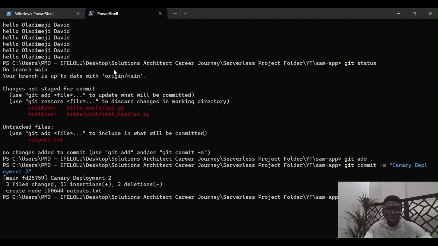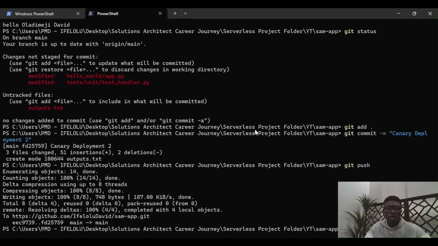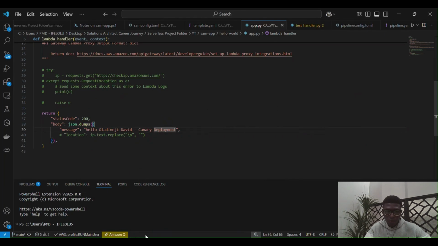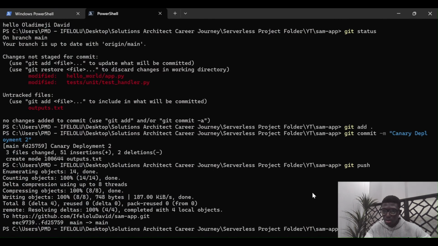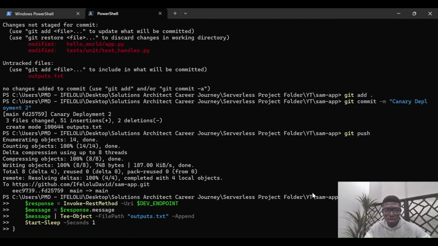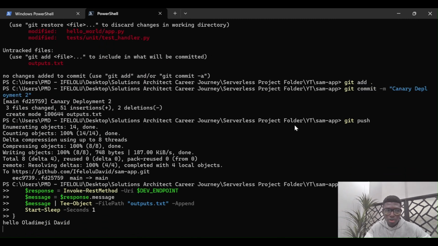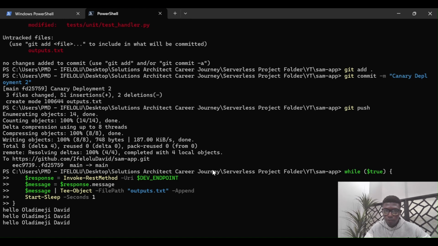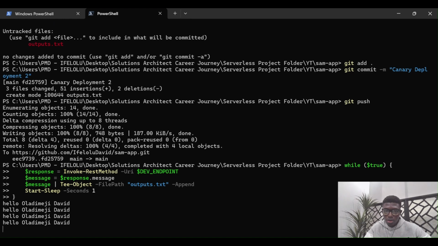So now I'm going to see it change from one to the other. So now that I've pushed it, okay, let me now run the monitoring. So now it will be monitoring that and saving it to a file.